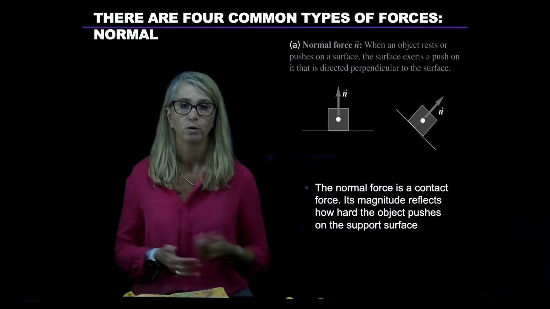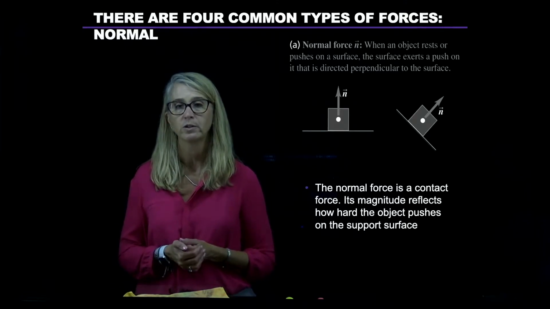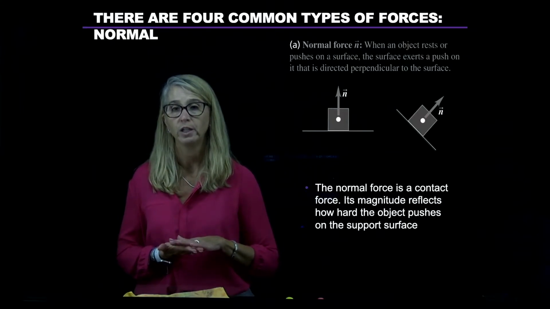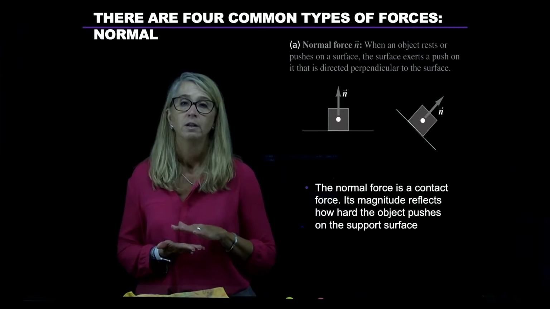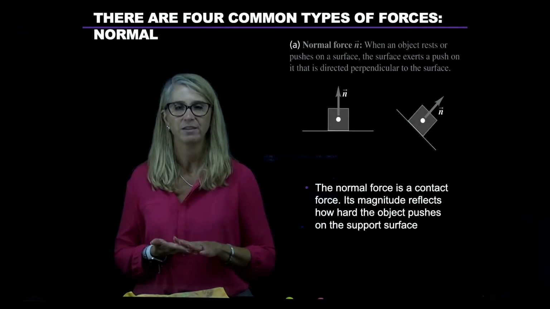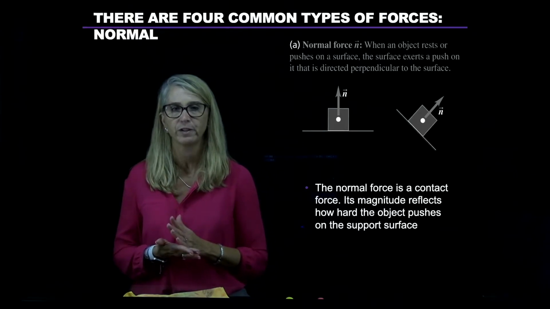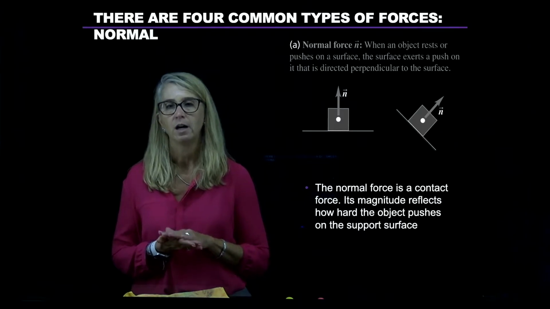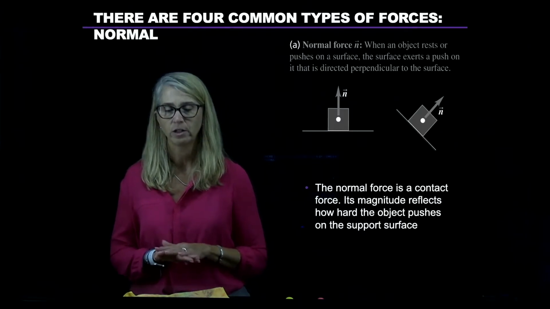The first one is the normal force. A normal force is called normal simply because it's always perpendicular to the surface. It doesn't mean that it's regular. It's normal because it's a math definition. It's normal to the surface. The normal force is the force that an object feels when it's resting on another surface.